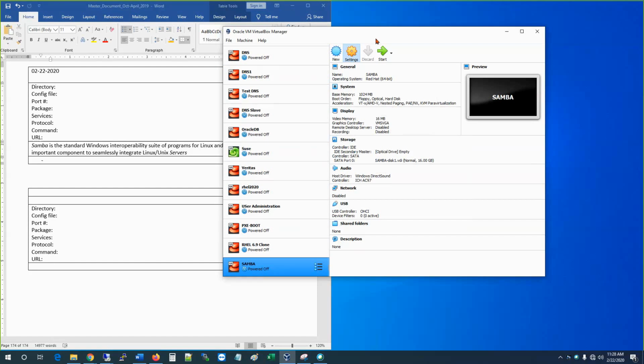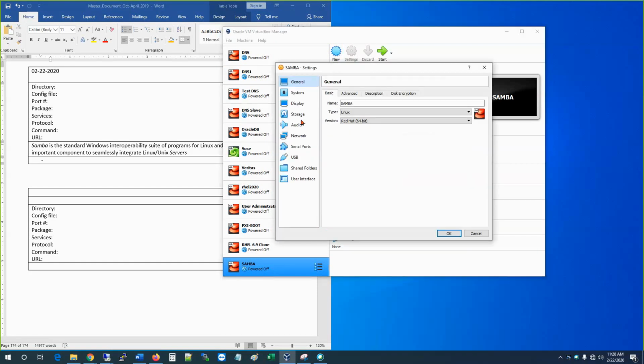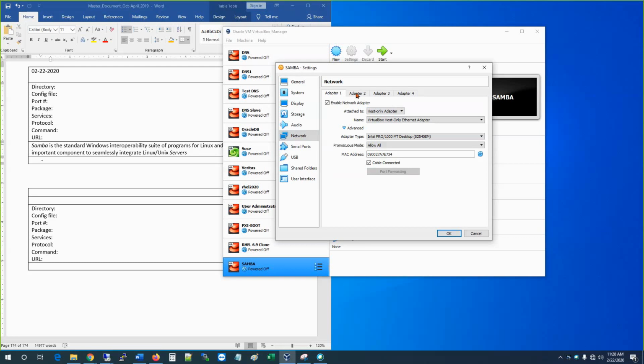I'm going to enable the network host-only adapter, and then I'm going to enable NAT, allow all host-only adapter. That's good, right, guys? Okay.